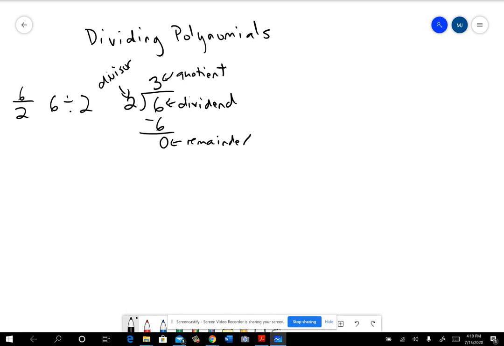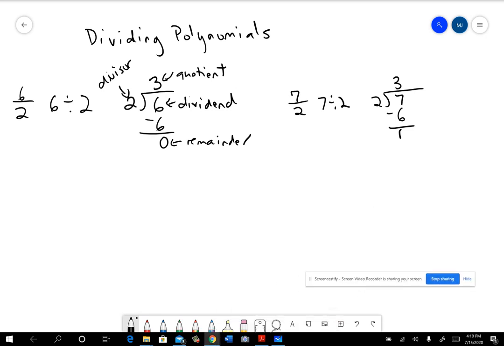All right, and then if instead of 6 divided by 2, we had 7 divided by 2, it could be written any of these ways. But what happens when we try to divide 2 into 7, it still goes 3 whole times, but we have a remainder of 1. Okay. And so what division can do is help you to identify whether something is a factor. Okay, so let me change where that goes. So this is the divisor.